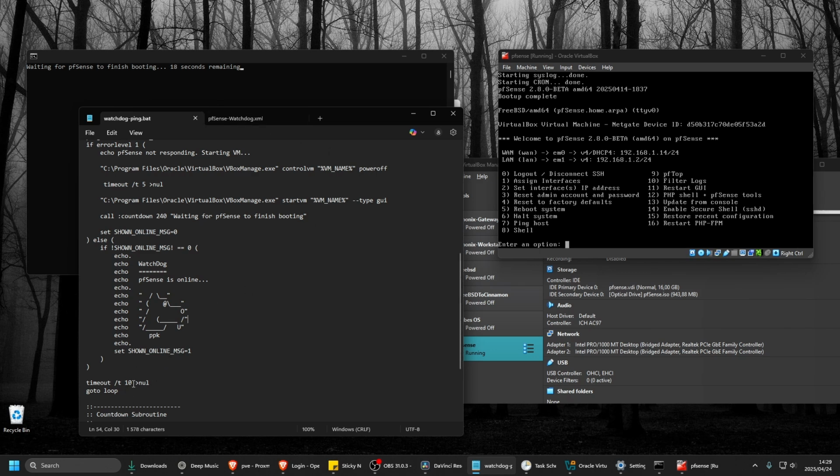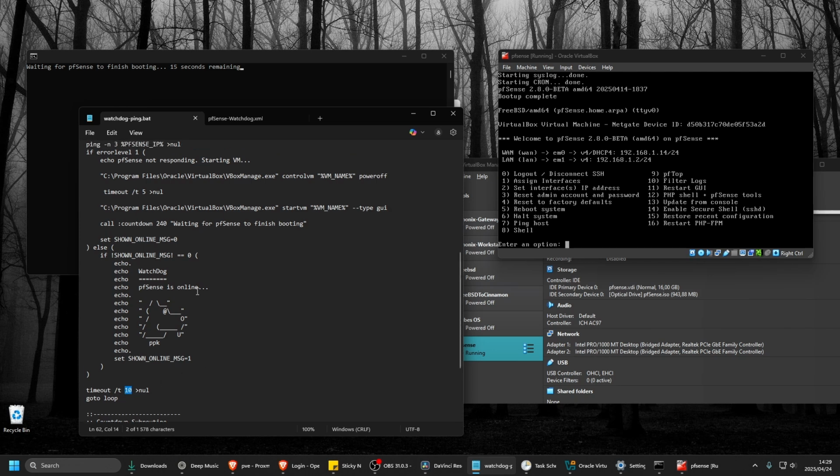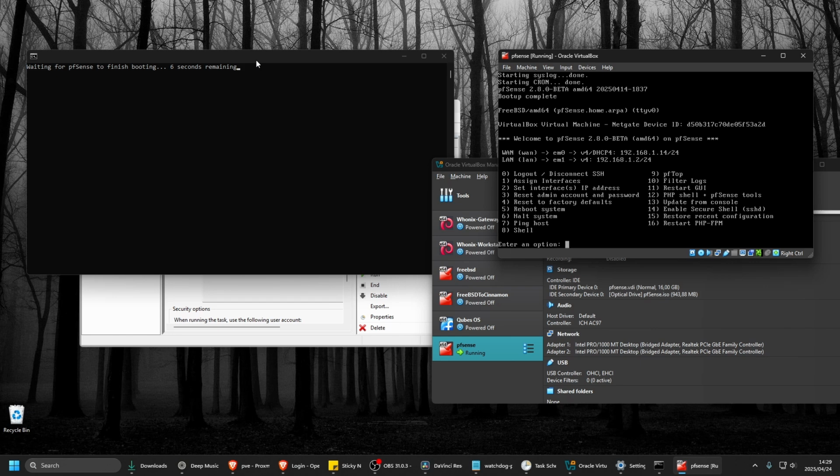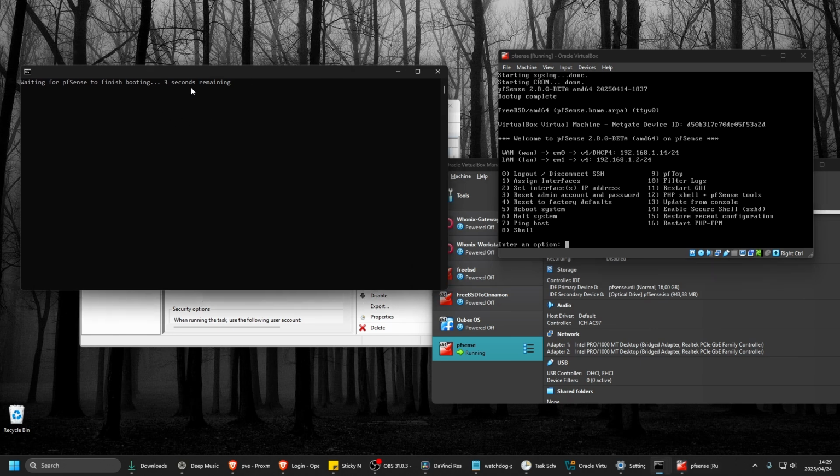Okay, so this would be 60, and then this is where you have that timer of 240. You can make this less or more, depends on your own system. So let's see what happens now if it starts up. It's gonna jump into that loop now. It's gonna ping, so it pings now. It doesn't show it, but it does ping it. And there it goes. So the ping was successful and it's happy.